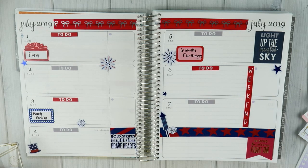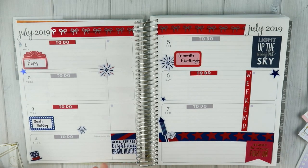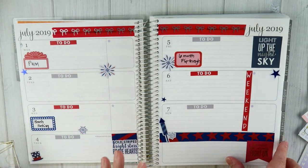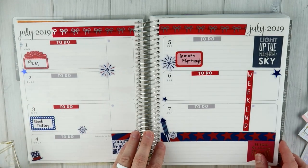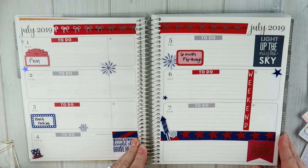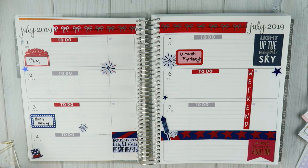Okay, that took a lot longer than I had anticipated. This is what I have learned: when you don't have a sticker kit it takes double the time to lay out stickers and create some kind of decorative spread. If you have never watched one of my plan with me videos, I do white space planning. I do not do sticker on top of sticker because my brain does not like that. I cannot comprehend when there's stickers all over the place, so I use my stickers for function and a little bit decorative.